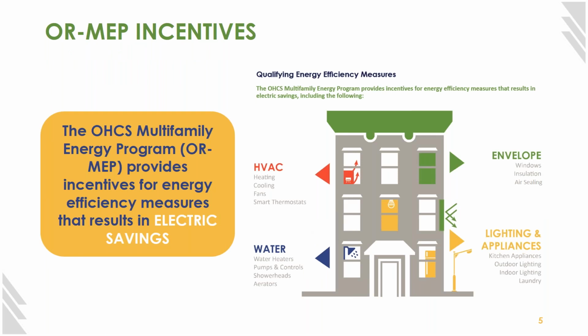And as a reminder for context of why we're putting on this webinar and the other webinars like this, OHCS's multifamily energy program provides incentives for energy efficiency measures that result in electric savings. These savings can come from a variety of different measures, many of which have been covered in past webinars and presentations or upcoming presentations. But today we're focusing on just the integration of efficient heating and cooling systems in the form of ductless heat pumps. As I said in the beginning, we're seeing an increased interest in using these DHP systems. So hopefully we can use this hour to answer some of your questions that may have come up just about the different types, their usage, and the variety of controls that come along with different systems.